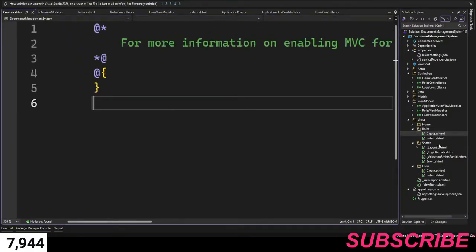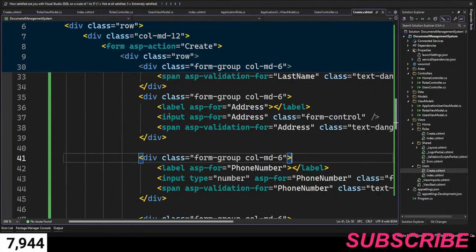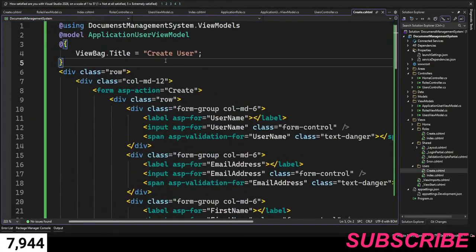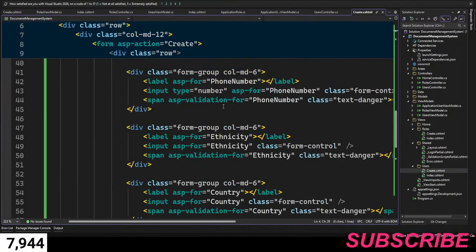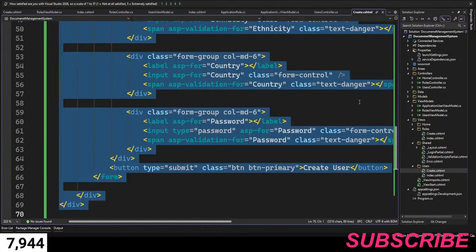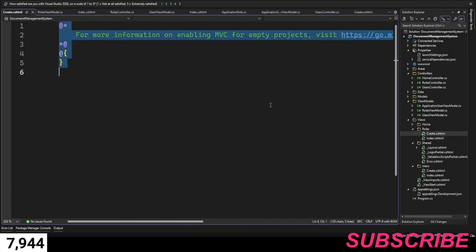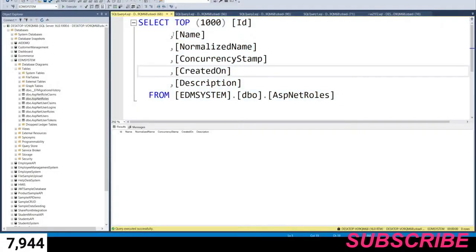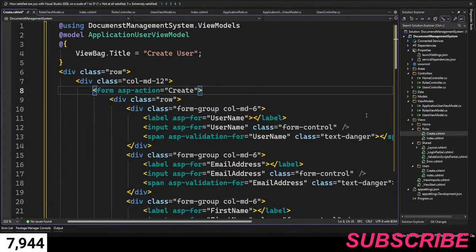We don't have anything yet, so we can borrow from what we had done for the users. You can see for the users, we had a create page, and all these fields were provided. I can just borrow from this and go to our roles, but for the roles we don't have many details to add. You're assuming it is actually the name and the description. The created on is a timestamp, and this is automatically added by the system, by the method. You'll be able to see that. So for the roles, I'll say create role.